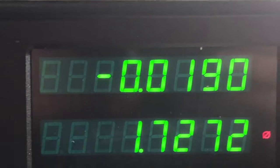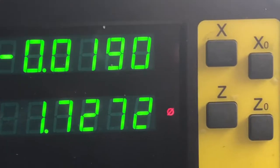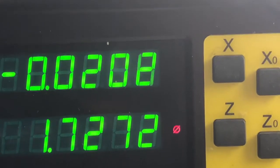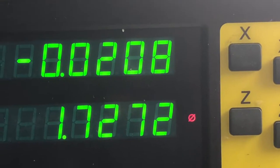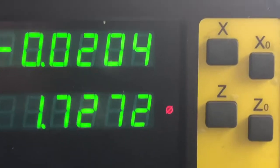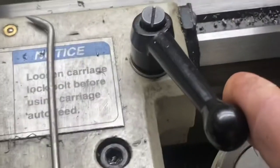So what I'm going to do, I've touched that off and it's at negative 19 thousandths. So I'm going to come forward to about 18 and a half or 17. Do that now. Well, it's actually going the other direction, so there's 20. So let's go thousandth and a half. And this only goes in 2/10 of a thousandth, so 20.4. So we're going to lock the carriage down there.